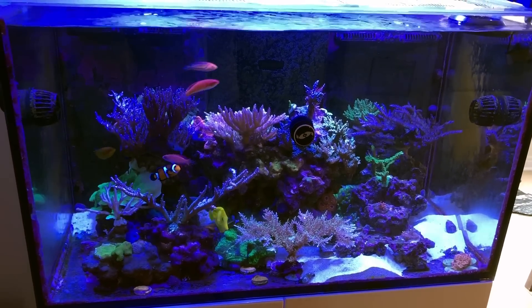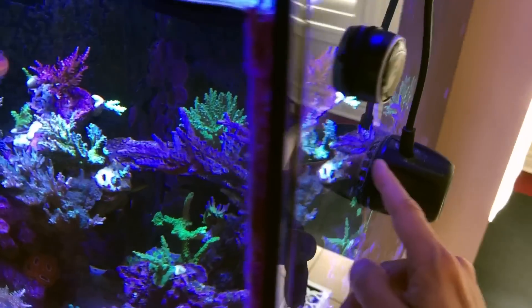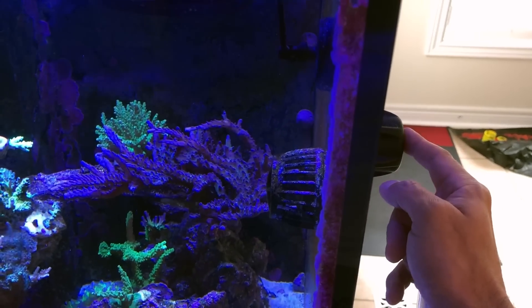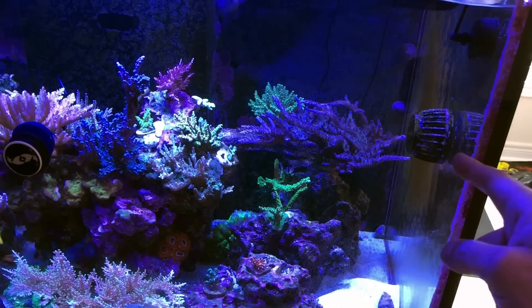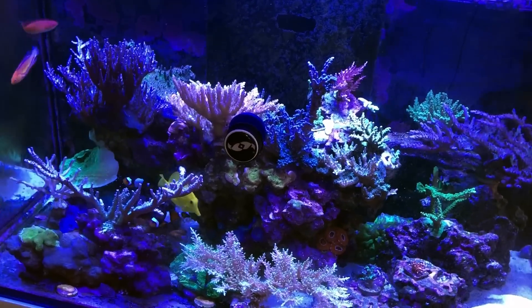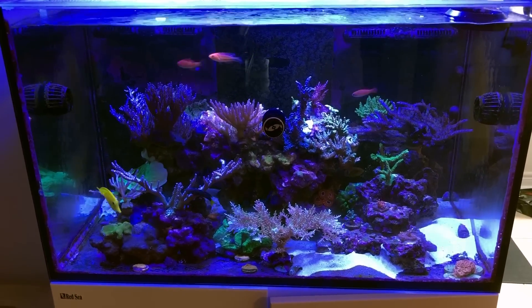I do love the MP10s. Considering the fact that this thing came off and got banged against the wall six times, and considering that I'm running it above specs — the motor is working a little bit harder because of the extra glass — and the fact that I've had zero mechanical problems with both MP10s over three years for one pump and four years for the other pump, I think that's awesome. Thanks so much for watching guys and see you around. Have a good one.